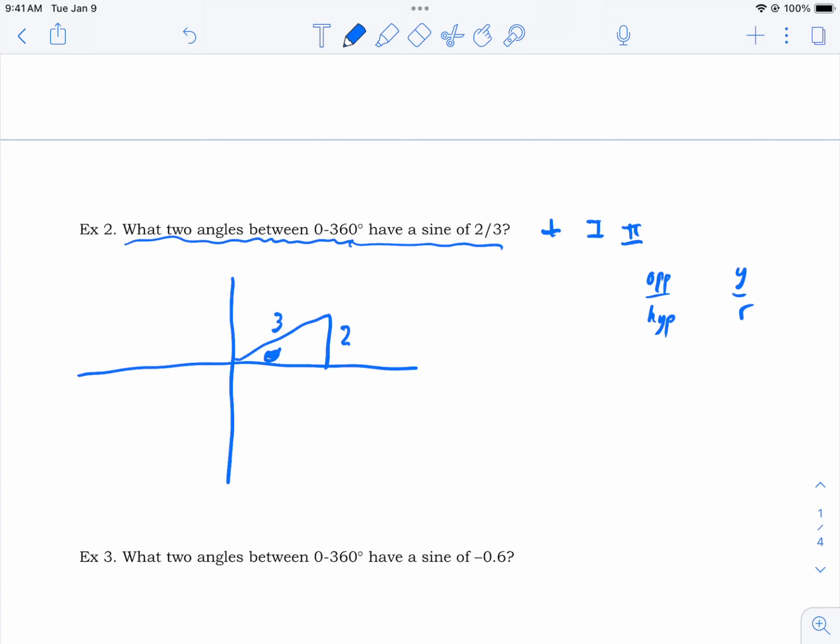And I might as well ask my calculator what that is. So of course I hit the shift sine of 2/3. And my calculator says shift, sine, 2 divided by 3, close parentheses, equals. It says like 41.8 degrees. 41.8, in fact, I'm going to make that a different color. I want to emphasize this.